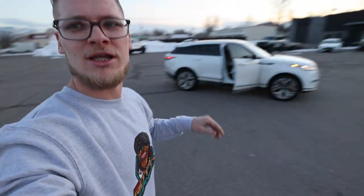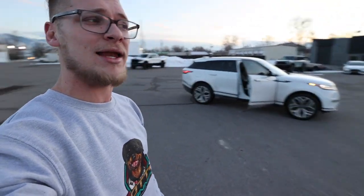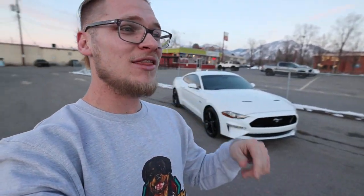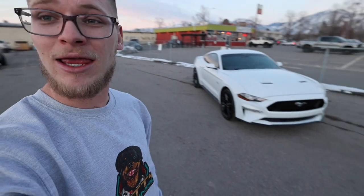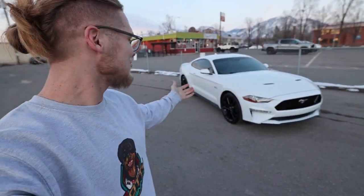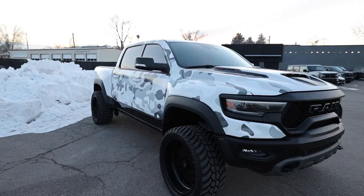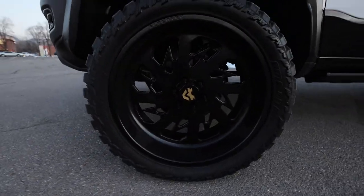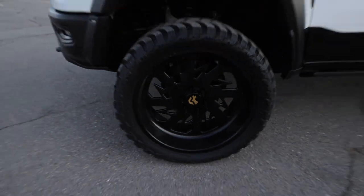He goes, 'Hey, do you want those wheels black?' Originally he actually said that to Sam about her Range Rover, and I said I want mine black too. So we ended up leaving the car here and he got them done the very next day and called me to say your car's done. Dependable hooking us up again — we got the snow camo on one side, the all white on the other, and the Dependable logo in the caps with the forged wheels.